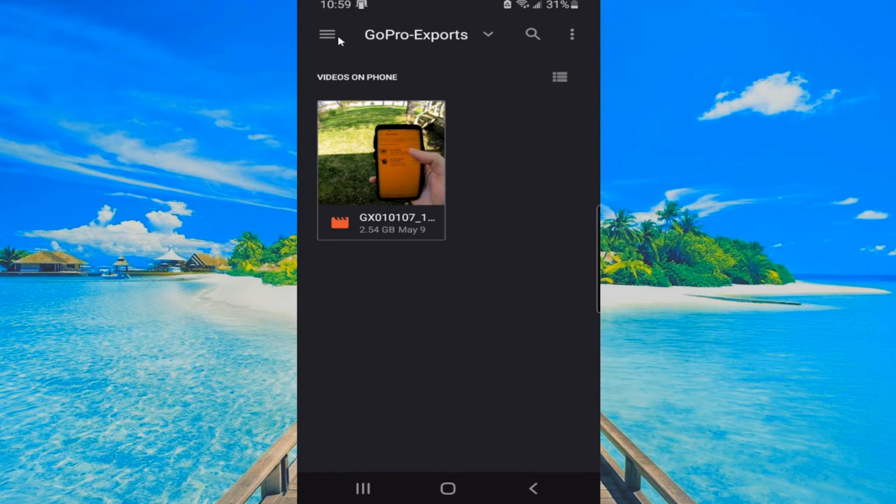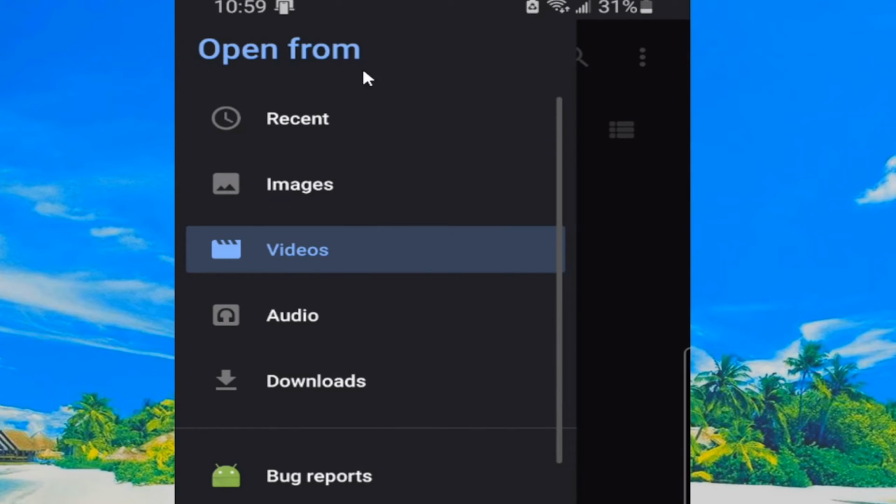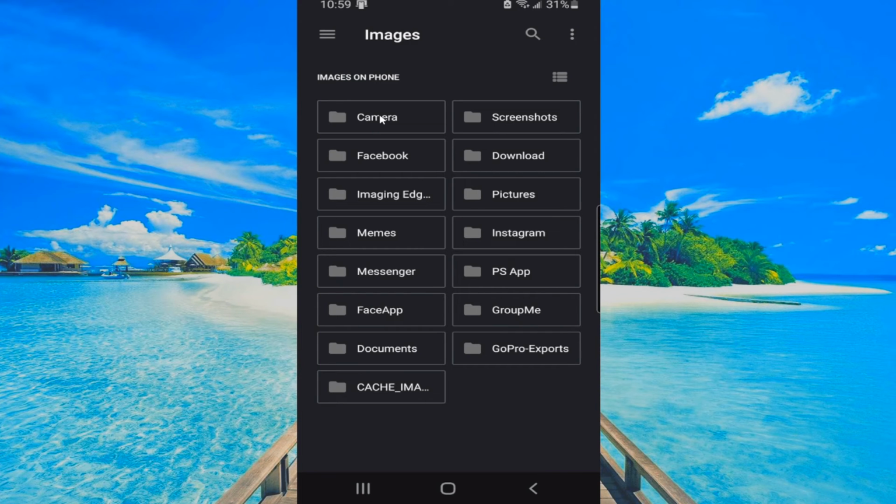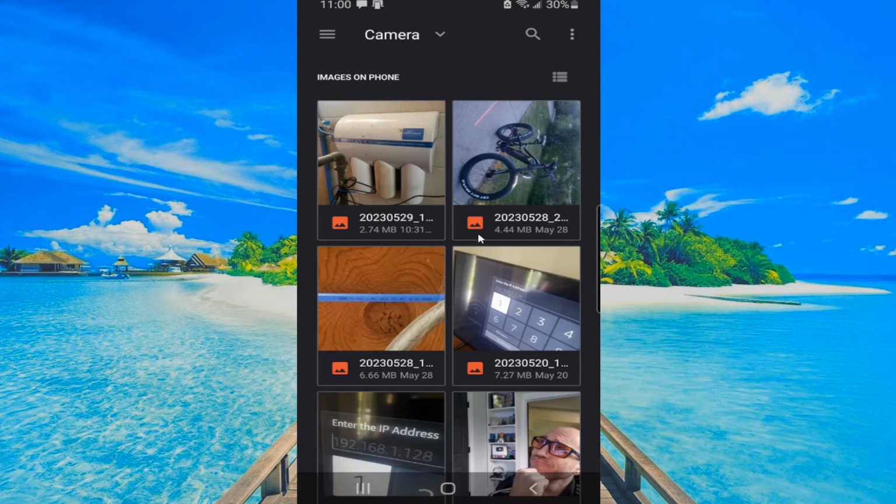Now we can attach a photo, or I was looking at some videos. So you can't really attach a video. The video sizes are too large. But if we go to the horizontal line, then we can go to images, then we can go to camera. Otherwise, we can go to like Instagram or other locations on our phone. Screenshots, downloads, etc. So I'm just going to choose camera and then choose a photo.